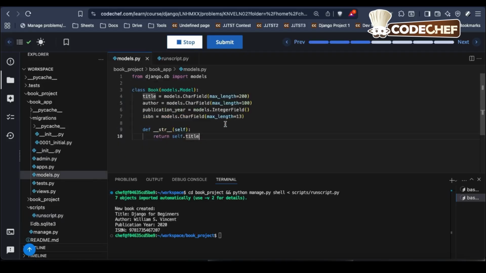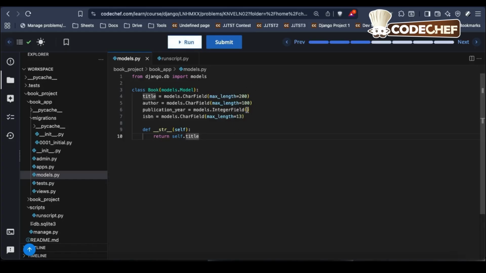Now remember, whenever you are making the model for the first time, or if you are going to make some change in the model, you have to always run the migrations first before making use of the table or before adding records into the table, because that is when Django knows that your table has been created or updated, and it will update it in the actual database. Okay, so let me just show you an example here.